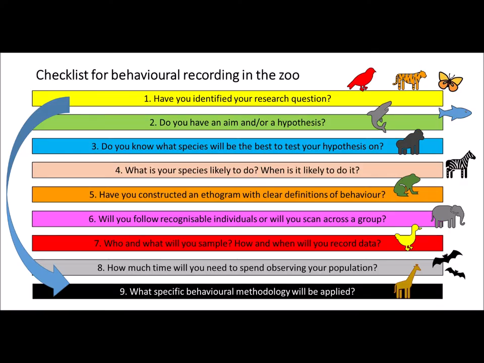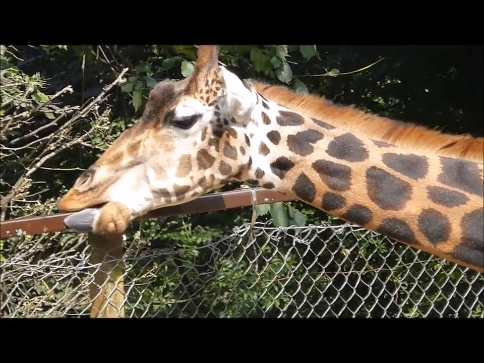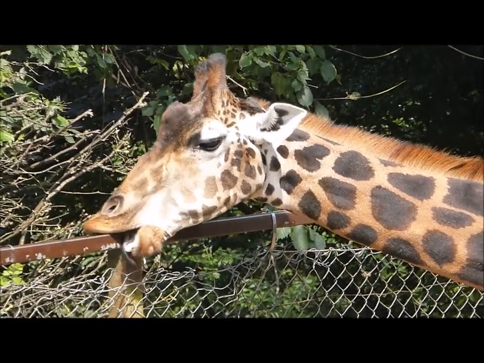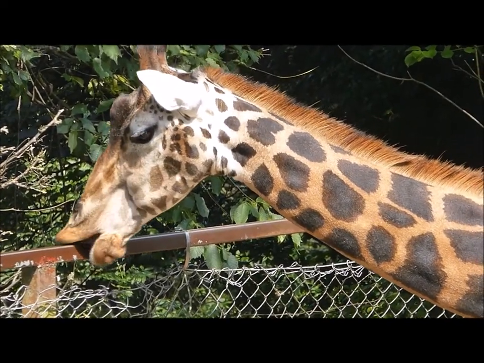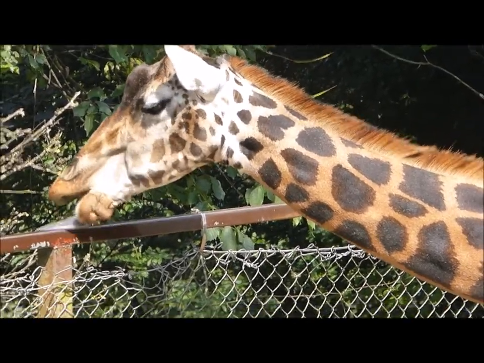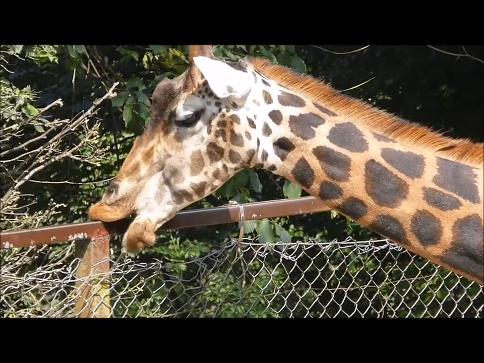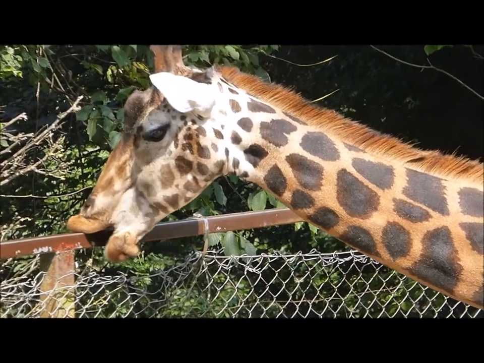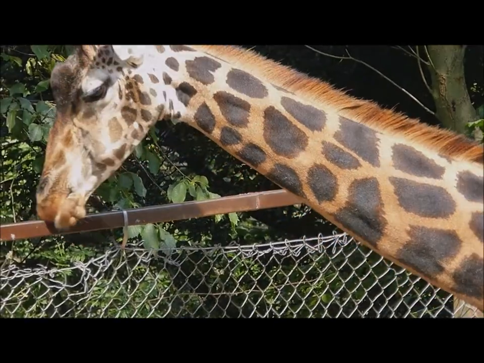Now that we've got our species and population and we know what it does in the wild, let's think about what we see in the zoo. Here's an example of an unnatural behaviour seen in zoo-housed giraffe — a stereotypic behaviour that is an indicator of poor welfare. It shows the animal is experiencing an environment that's not allowing it control and choice over its behaviour patterns. To fix this behaviour, we should look at what's missing from the giraffe's environment that prevents it from performing the wild-type behaviours indicative of positive welfare that we identified from our literature search.